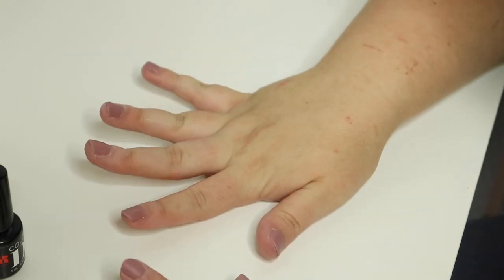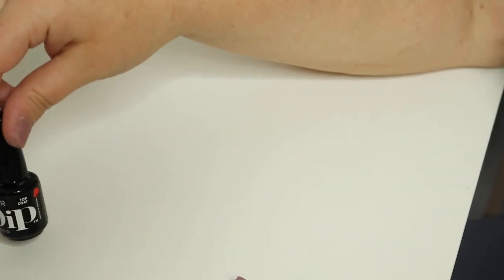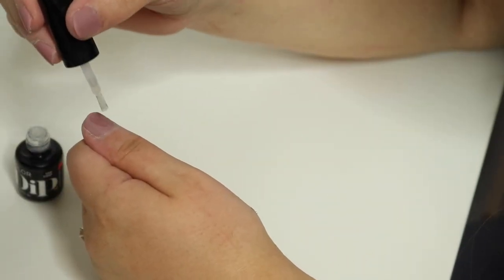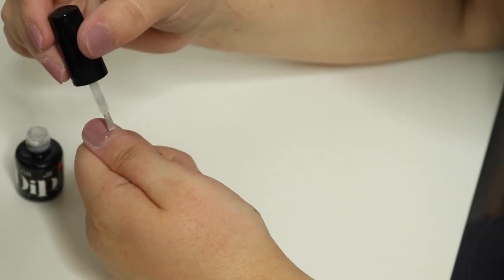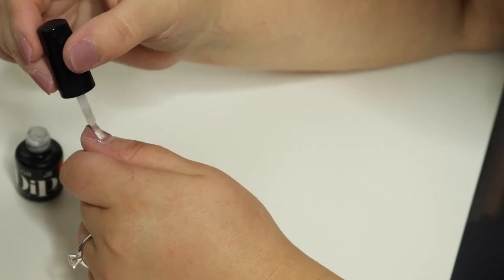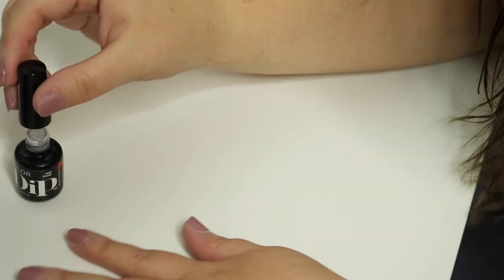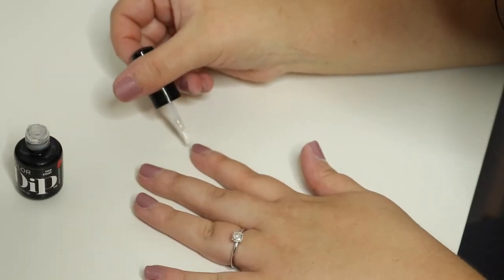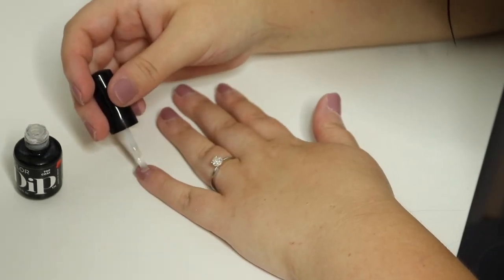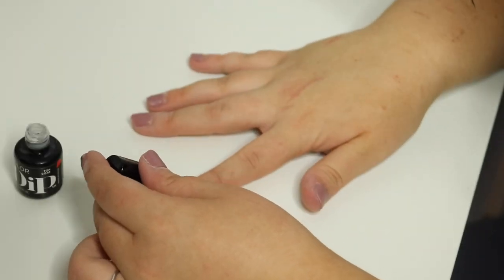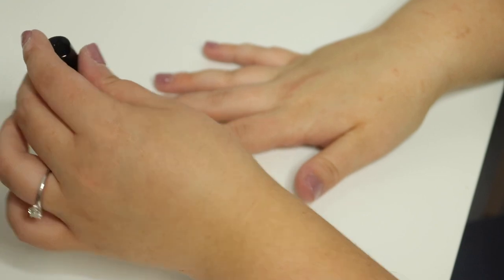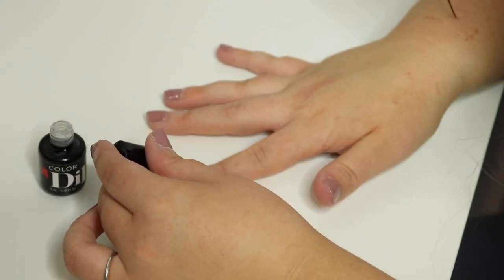We're just going to wait 20 seconds for this to dry, and then we're going to apply two coats of the top coat. So now we'll just apply this top coat. This will make it shiny. And this dries pretty quick, so it's not like you really have to sit around and wait after this part.